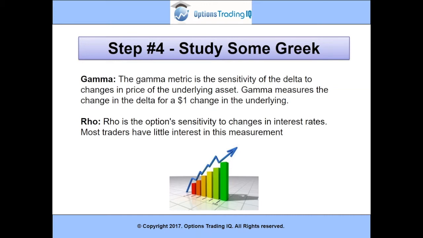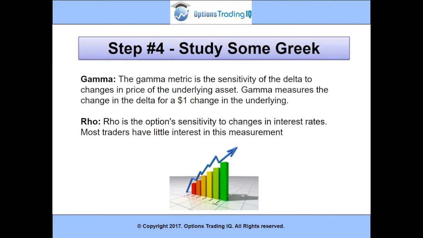But basically, gamma is your sensitivity to price risk. So if you've got a lot of short gamma and a stock makes a big move, you're in trouble. If you've got long gamma and the stock makes a big move, that's great. That's what you want. Iron condors are short gamma, so you don't want prices to move around a lot.